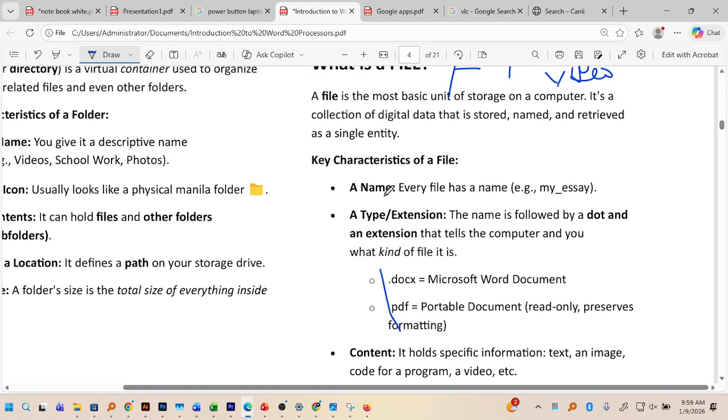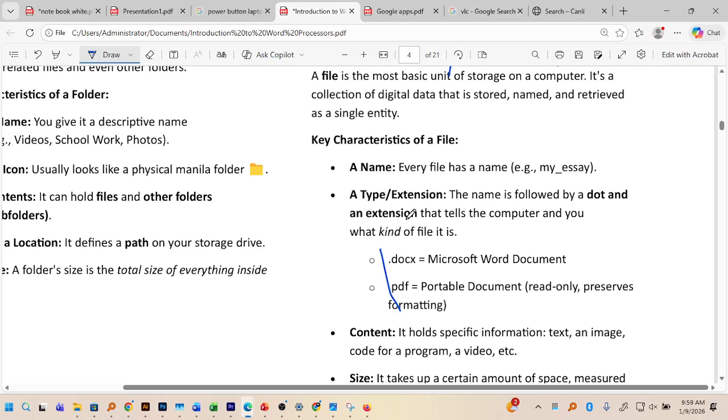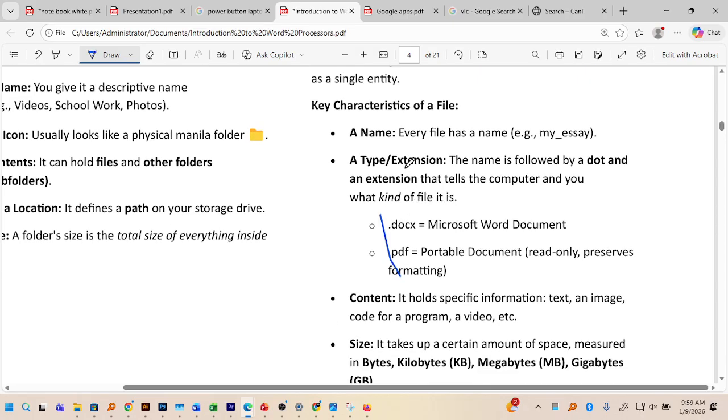A file as well should have a name. It should have an extension. Now, an extension is what will direct our computer on which program can open the file. For example, if I ever see a file having an extension .doc, that means the file is a document and it can be opened by a word processor.